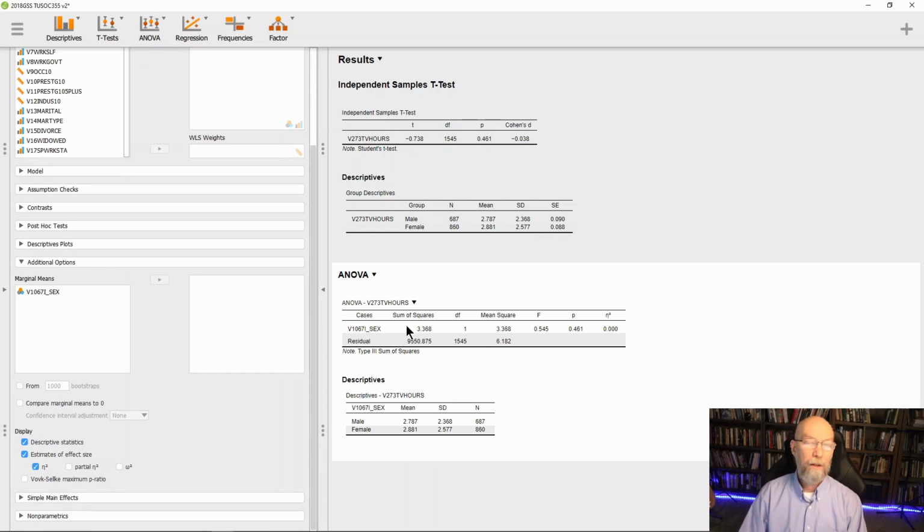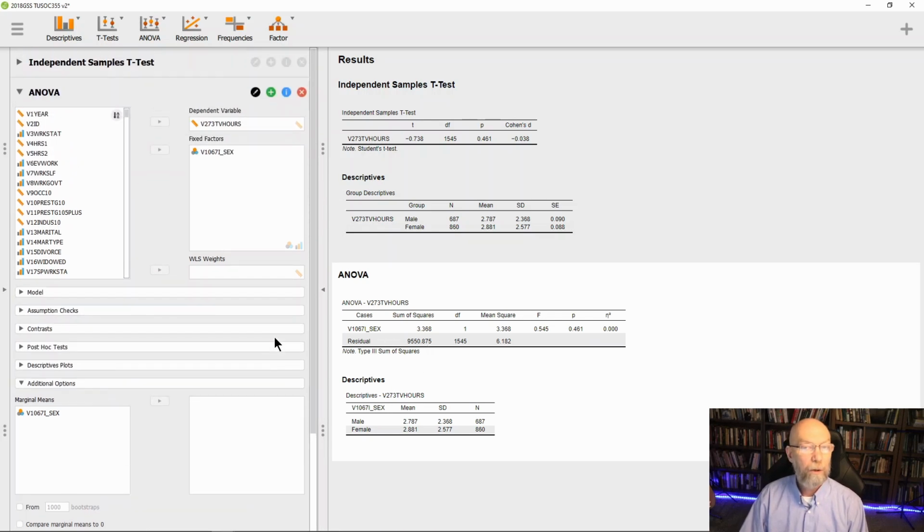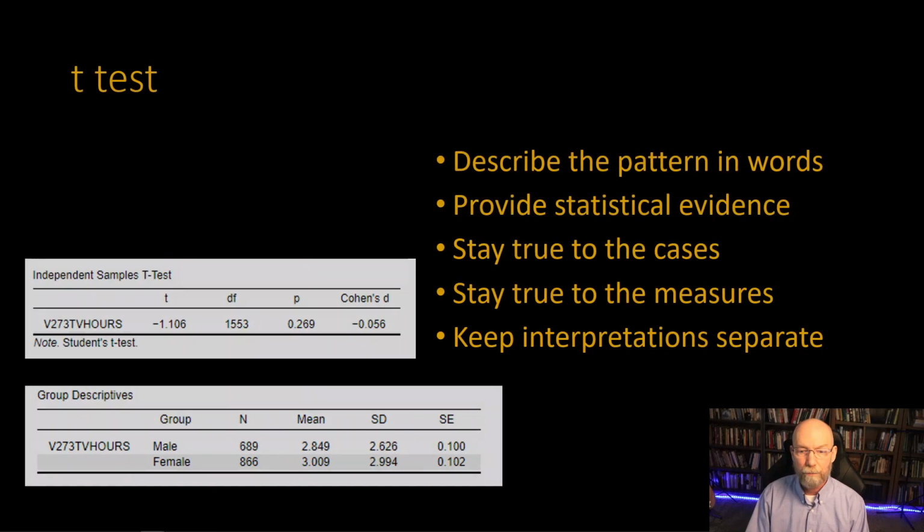Now, if I thought that those cases were outliers that were distorting the values greatly, I would rerun it like I've done here, and I would look at the results and see how different they are from when I included those potentially outlier cases that might be distorting things. All right, so that's the basic idea of what we're doing here. Let's jump back over and look at these results in a larger format.